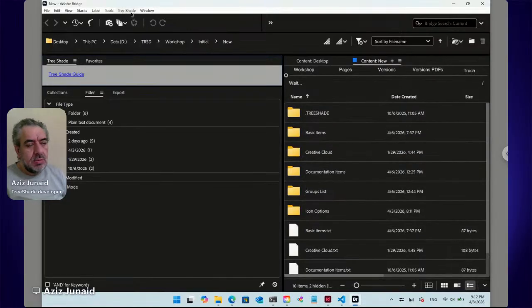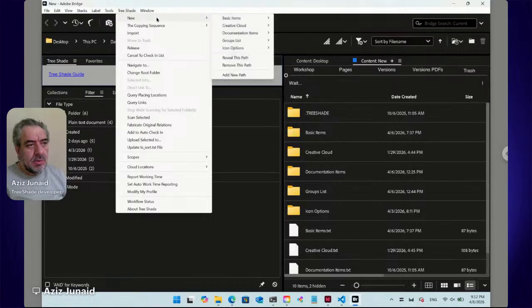And now the menu is updated. Basic Item 01 is removed.